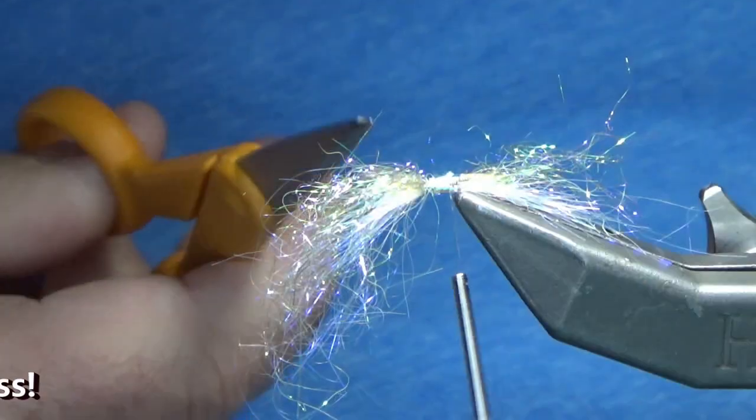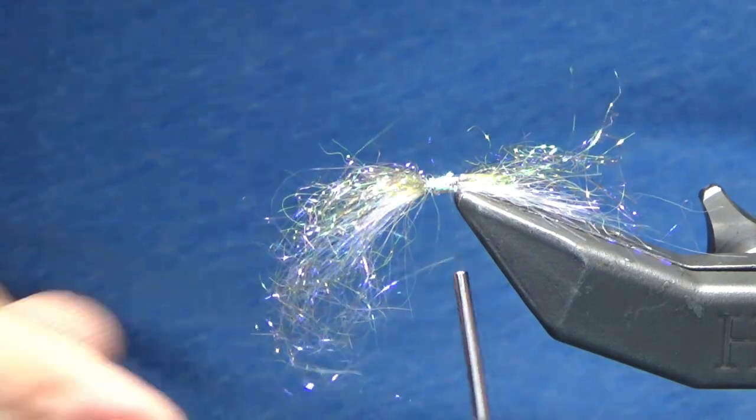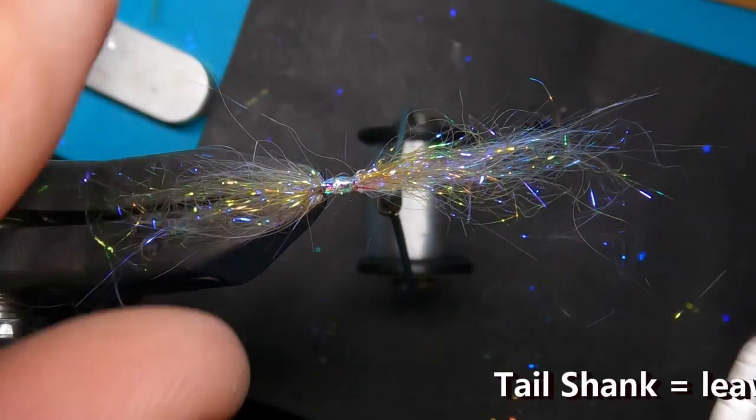Flip it, wet it again, makes it easy to store. And next we're gonna come forward. So I'm gonna come all the way forward, pull my materials up. Before I pull my materials, I'm gonna measure.